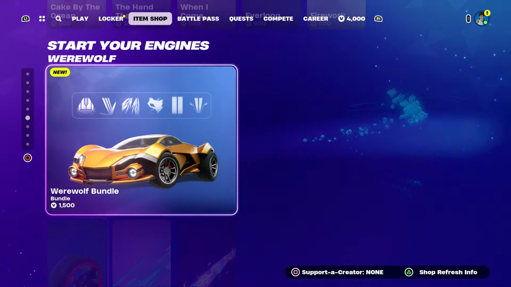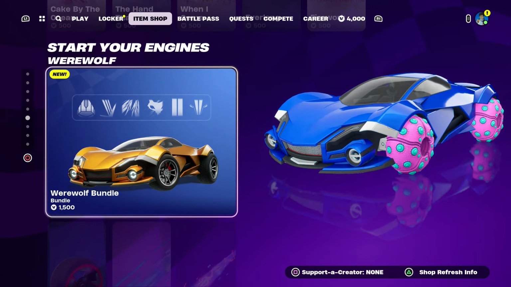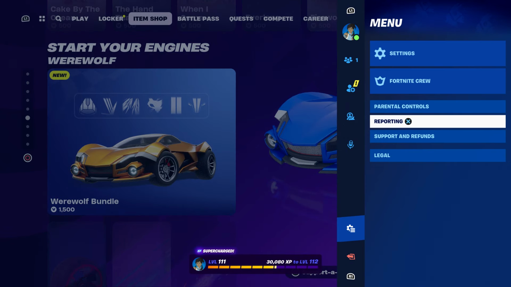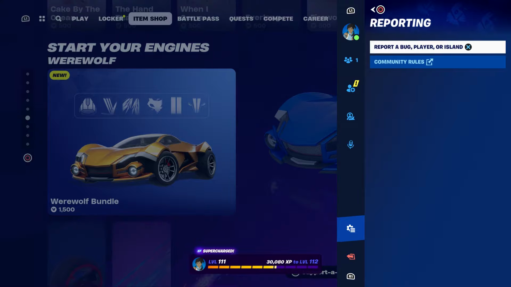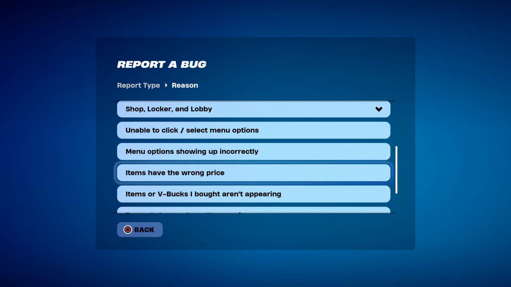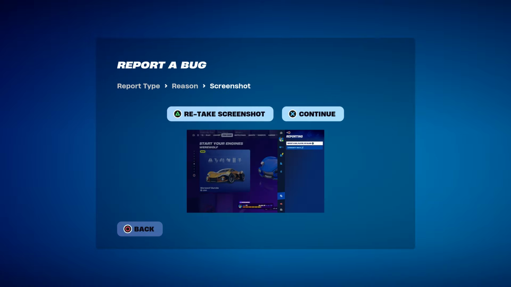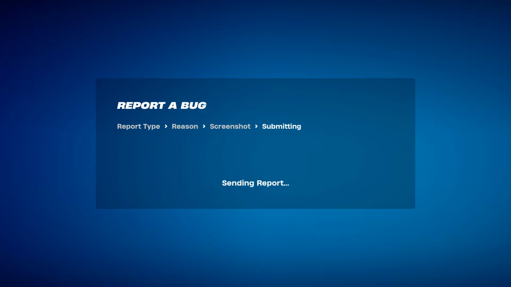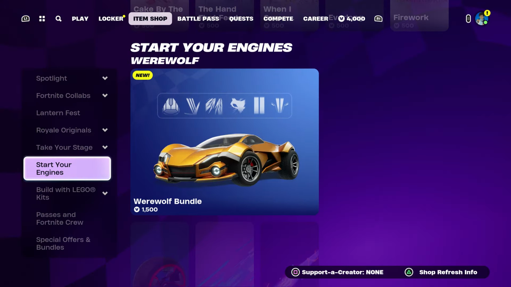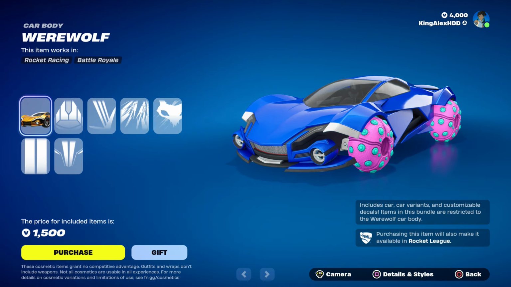Now, I'm just going to let you guys know, you will receive all of them. You will see this one, you will see the wheels, and you will see the car. So, press the pause menu. Go to reporting. Report bug. Go to where it says shop, locker, and lobby, and go to where it says reward, because it is a reward vehicle from Rocket League. Continue, accept, close, okay? And at this moment, guys, once you do that, you are now good to go.